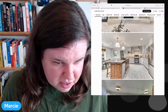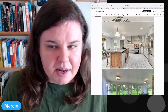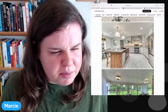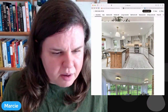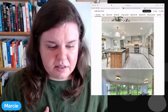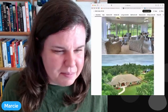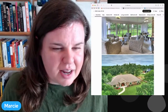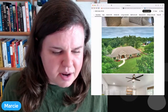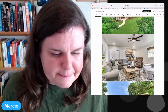And I would say these are all new cabinets or they refaced them, meaning put new doors on. So really, I'm surprised they left that, but I like the granite on top. And then it has a fully vented stove. That's nice. I like the gold fixtures that they picked. Here's the sunroom, so you get a nice view of the treed backyard. You can see the front of the house here and how close the neighbor is next door. Here's one of the living spaces.